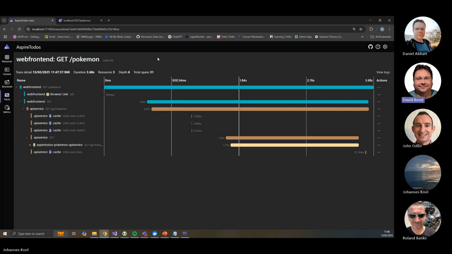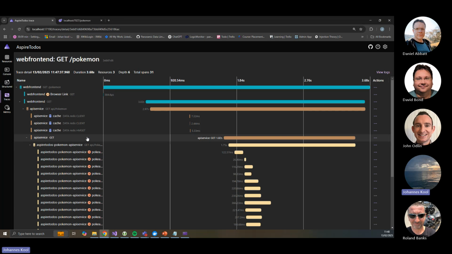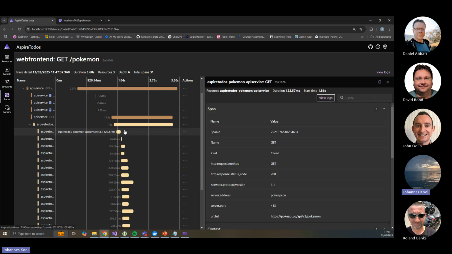Okay, cool. So if you start from the very top. Yeah. We send a GET from the web front end through just a REST client, which then sends that to the API service, which checks a cache, which is Redis, if it's got anything in it. It hasn't got anything in it, so it's going to ask the API to go get from a different controller, a different API. So these are all the requests.